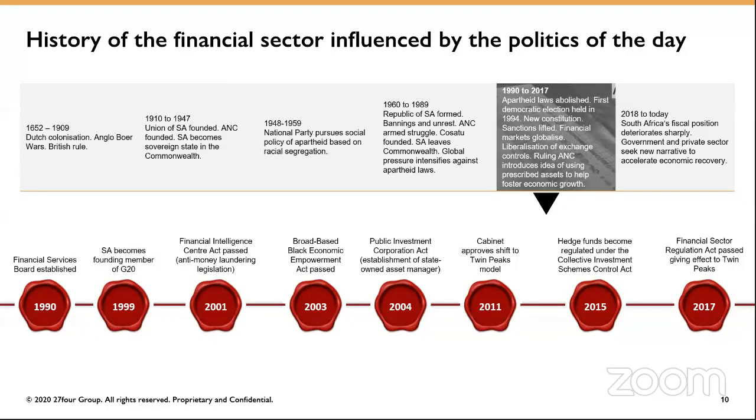So globally, following the global financial crisis of 2007 and 2008, not only in South Africa, but internationally as well, financial sector reform became a very big focus of attention. And it was driven by the poor practices that surfaced as a result of the global financial crisis. We saw inadequate regulatory oversight, so the cracks were beginning to show. And there were also a number of very high profile cases of poor practices in the financial sector.